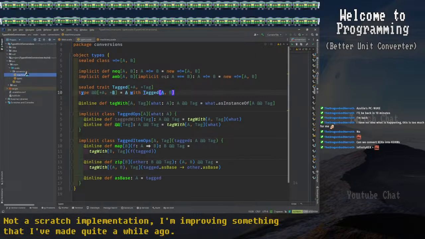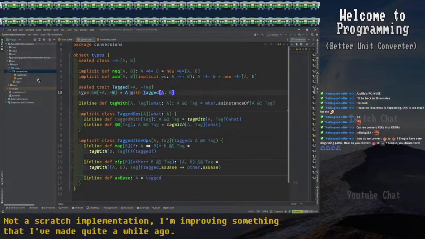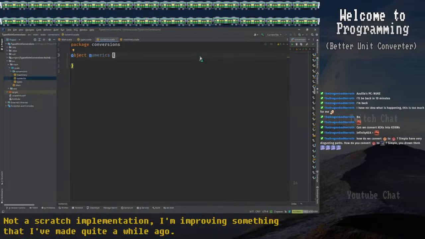So I think what we're going to need are some numbers. But we don't have any numbers. We're in the type system. We haven't even reached the program yet. We're still in the compile time step. So how do we make numbers? Well, the old-fashioned way. We make numbers the old-fashioned way, obviously.